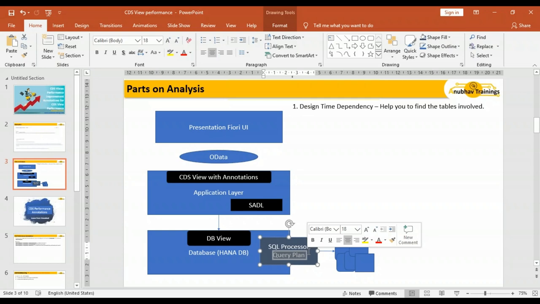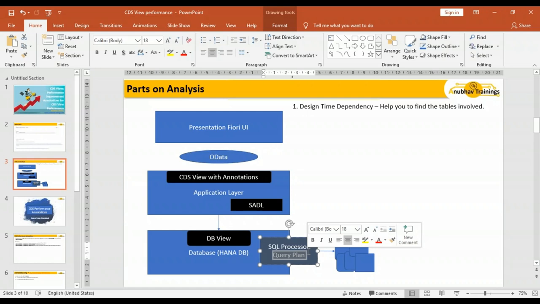That is also the reason why at times when you run a CDS view for the first time, let's say X amount of time it took, and maybe next time when you run, it doesn't take that much, it takes X minus delta X. That delta is actually the time which it takes to prepare the first time query plan, because next time, if you are not changing your view, the query plan is already buffered.